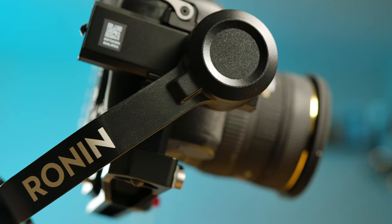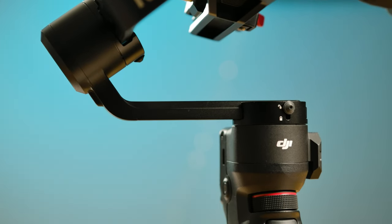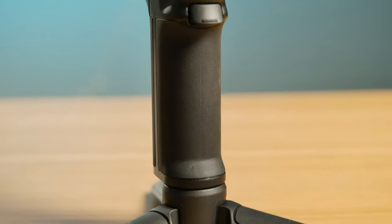Something that really stood out from the first time I used the gimbal is the strength of the motors. I've used other small gimbals where balancing has been much more of a concern, and the Weeble S I used would even hold the camera at a slight angle sometimes, having to be turned off and then back on to correct it. But here, even when adjusting focus or zoom, the motors were strong enough to make up for the changing center of balance.